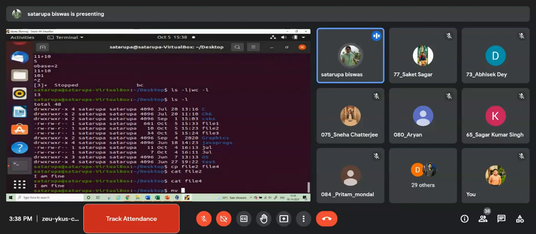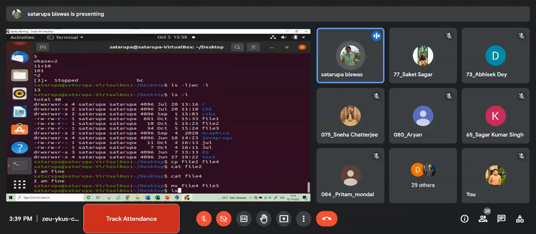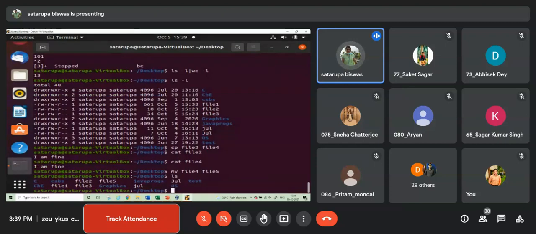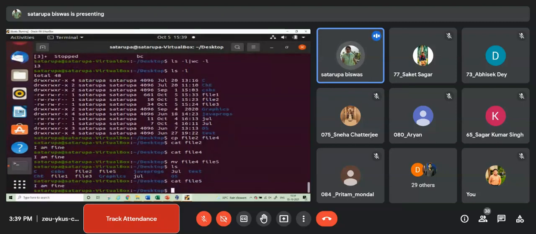MV stands for move. Move file 4 as file 5. Now if I check with ls, there is no file 4, and file 5 is present. If you check the content of file 5, it is the same as file 4.